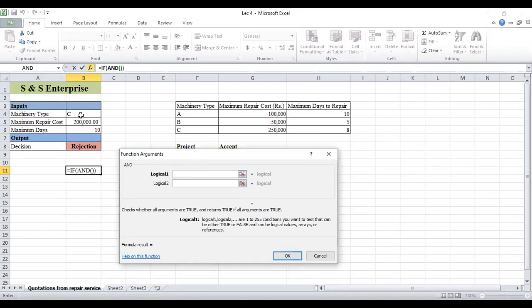Okay, now enter the logical test. First condition, you test whether it is equal to type A. Okay, right. Even press F4, to make it constant. You can even just type F4.